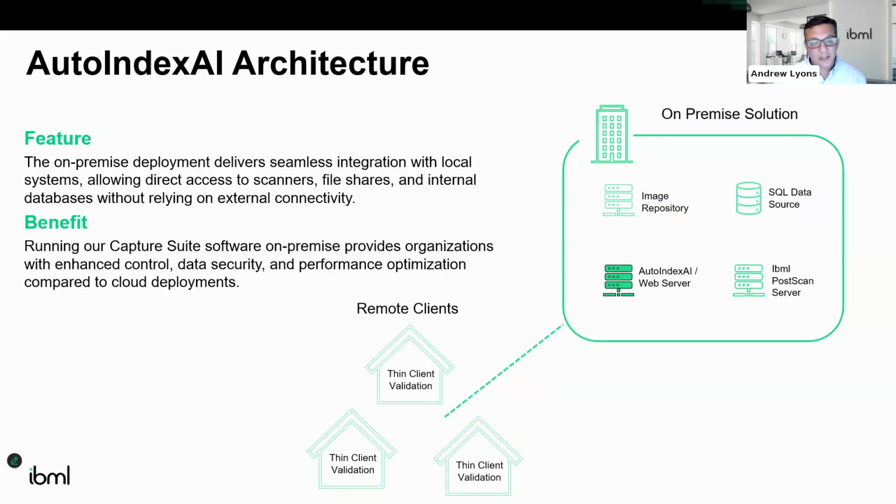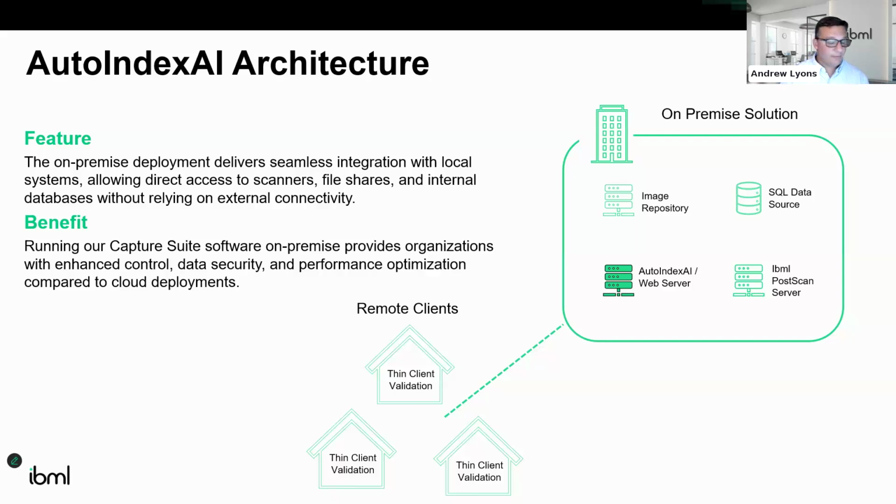It'll have a GPU card installed in it, and you can run both the auto-indexing AI and the web server on that single PC. The auto-indexing is going to be GPU intensive. The web server will be CPU intensive. So they can coexist without any problems. And depending on your SLAs and your daily volumes, you can double up on a GPU and get more throughput through the system. So we can help you determine what is best for you and your organization to meet the daily throughput that you have.